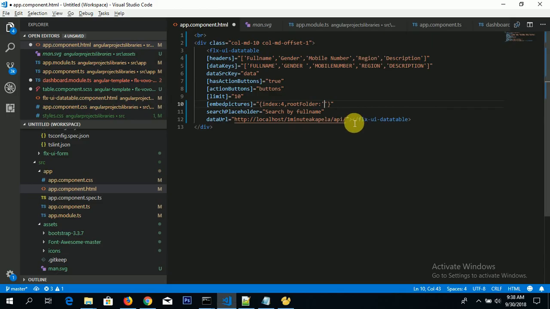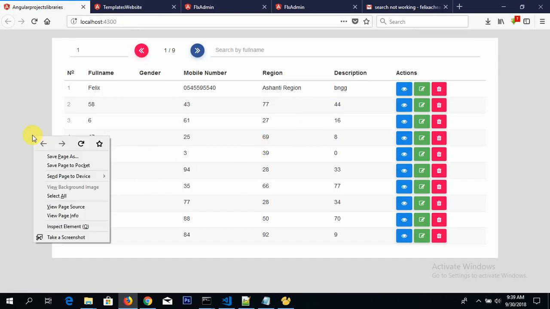Okay, so now let's copy paste this. So my pictures is over here. That is pictures. Please make sure you add this to it. Okay, now with this particular index, we are saying, for this particular array of strings, which of these indexes holds the picture name? So we say 4, which is 0, 1, 2, 3, 4, which means description is holding the picture name.